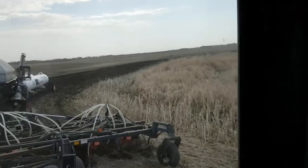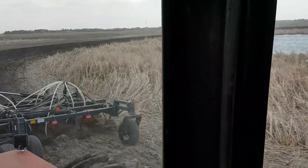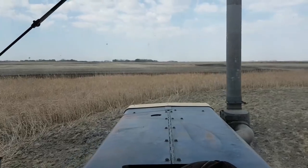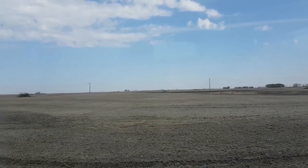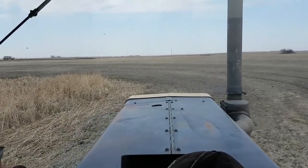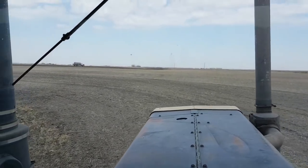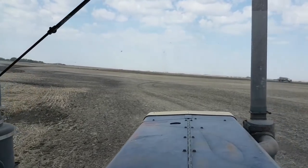Hey guys, how's she going? I'm seeding my canola today. I've been spraying since that stuck video with the sprayer, and Antoine was seeding his canola — got his half done yesterday. I started across the road there, tried to seed into it. We had used the Massey and the flex center to combine it and I never had the stationary knife in the chopper. I figured soybeans are just sticks, shouldn't be too bad for trash — but I went about 50 feet and it plugged the whole elevator, turned it into a drag.